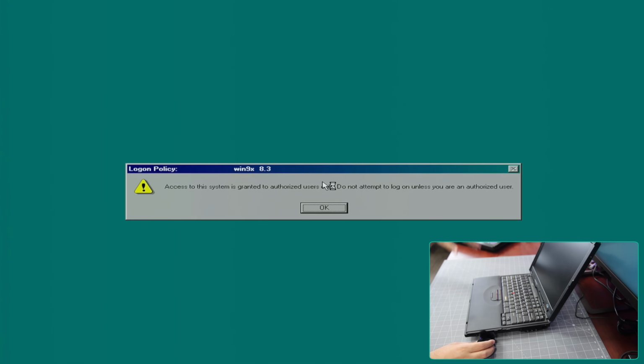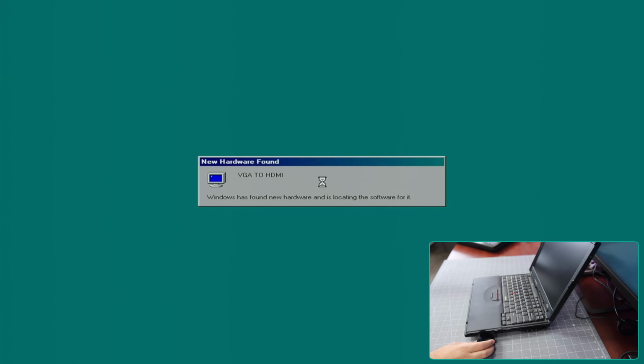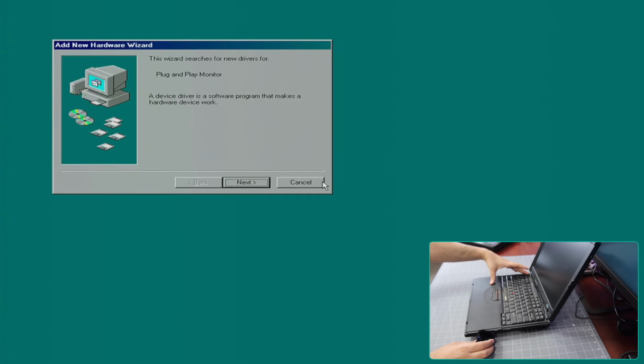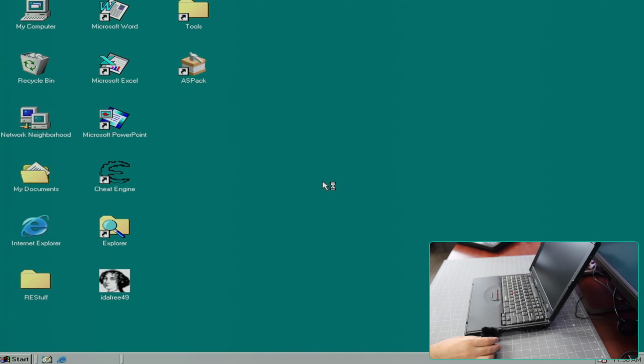It actually contains a lot of even personal files of the person who owned it before me. So yeah, I left it as is. The operating system, the tools, everything is whatever you see on the screen. I did not install or touch anything. This is the VGA to HDMI adapter that I plugged in. We don't need to install a driver. All right, I see some of you already see some familiar tools I installed.